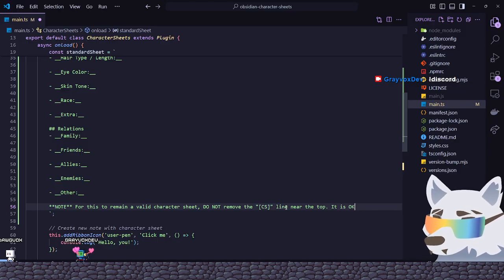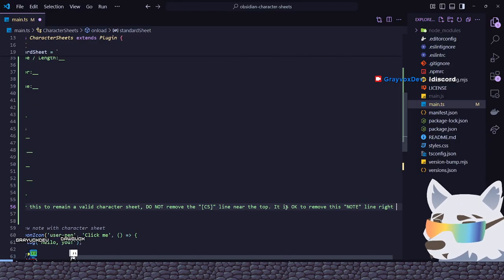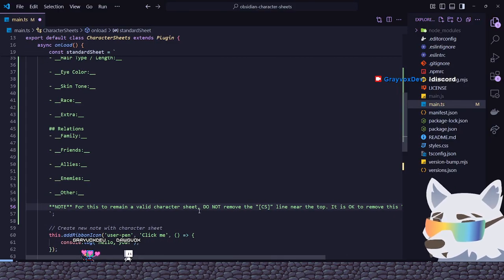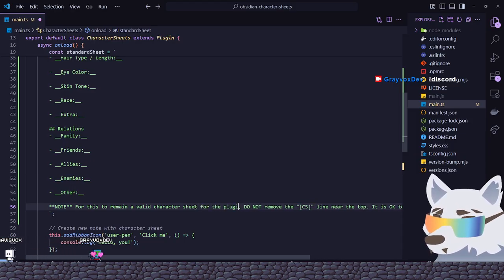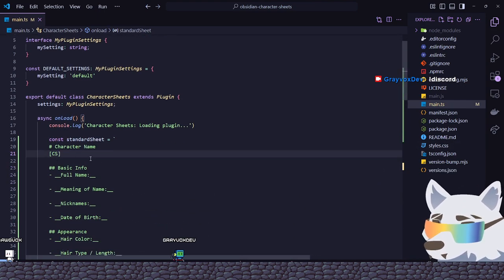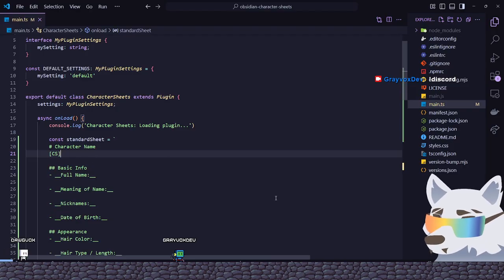It is okay to remove this note line right here, but near the top. Alright, there we go. And this CS line in the brackets will just tell the plugin that this is a valid character sheet, and we should format it because of that.